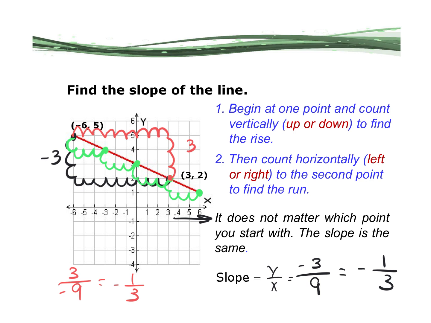Now, I want you guys to realize, when we went in the color black, down 3 and then to the right 9, we put the 3 as a negative, and when we went in the red and we went up 3 and left 9, we put the 9 as a negative number. I want you guys to realize it doesn't matter which number is the negative one. That's why when I simplified it, I put the negative in front of the fraction. As I show you, it doesn't matter what way you go. If you go in the correct direction, you will get the same answer.